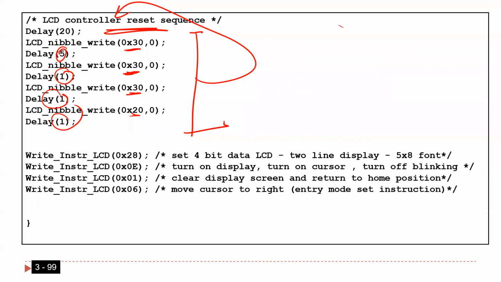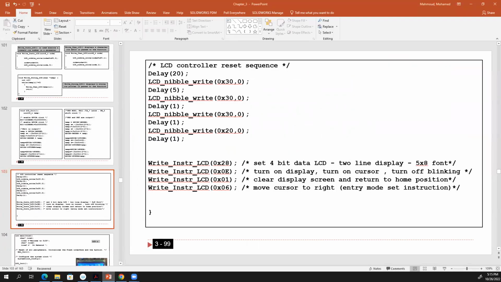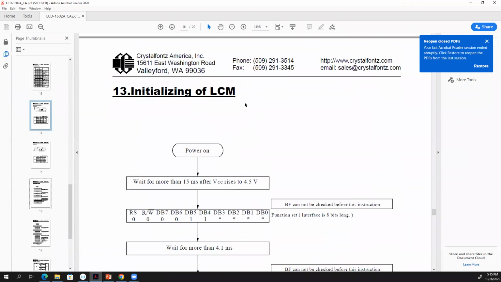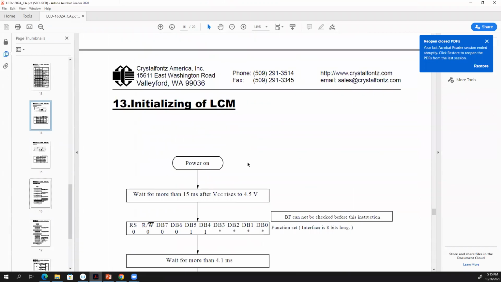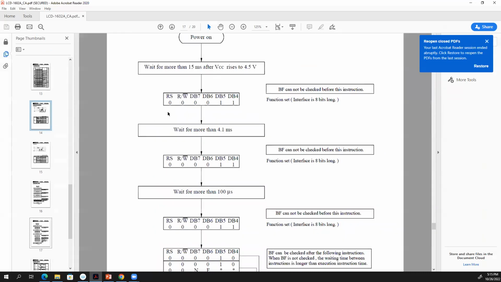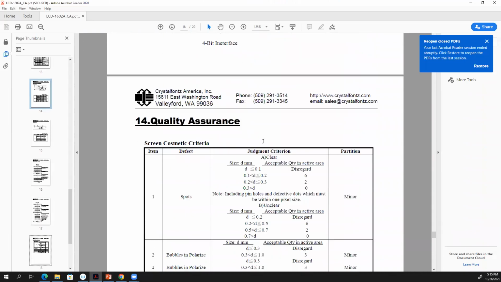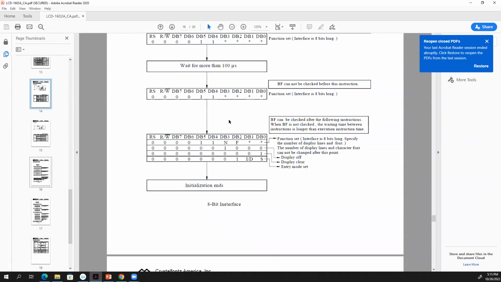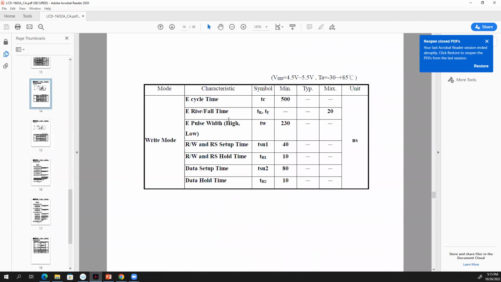Okay, I didn't come up with it. If you go to the data sheet, that's what the manufacturer of the LCD told me. I just did what they asked me to do. You understand what I'm saying? So I'm going to show you here quickly how you can reset it. First, you have to do reset. If you go here, it's written here, initialization for the LCD. But they have two initializations, as I told you. This is for 8-bit mode, and this one for 4-bit mode, I guess. So anyway, it's written here. You have to do reset this way before the initialization. I got it from here. You can find it in the data sheet.